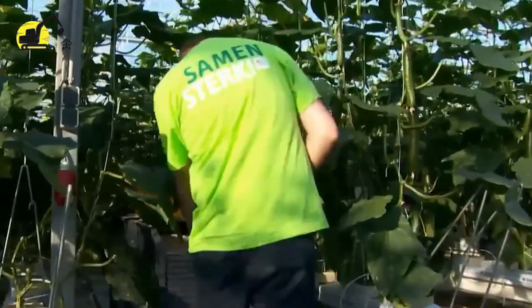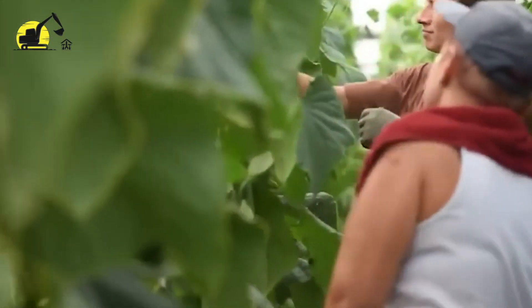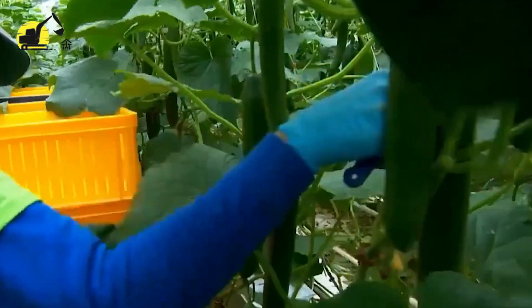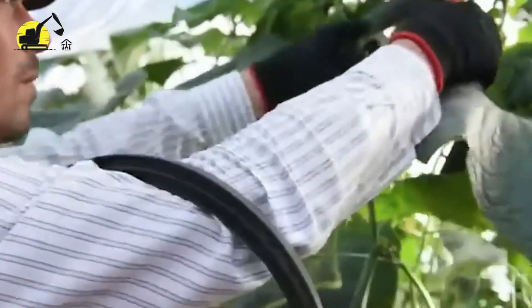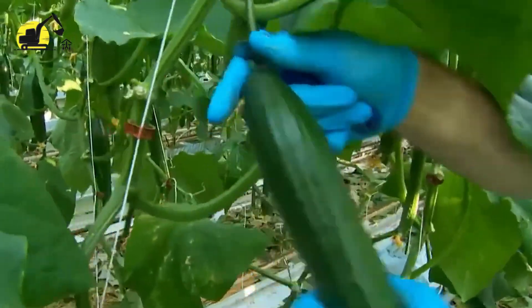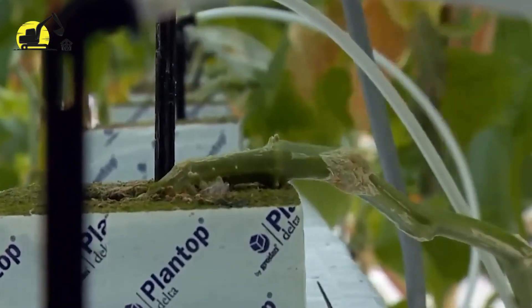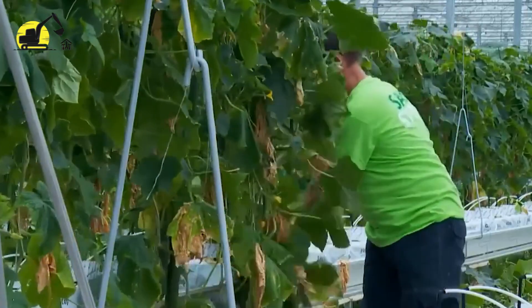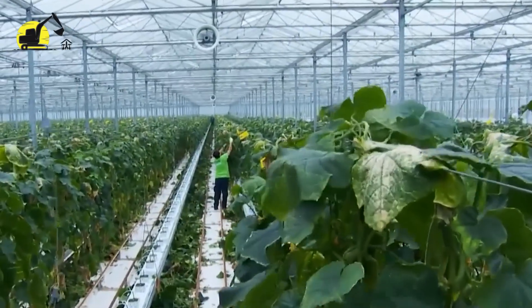That's where the harvest period starts. Scissors, knives, and blades are washed well before they can be used to cut the cucumber off through the shoots. Some workers also like to pluck fresh cucumbers right from the plants. Every cucumber is hand-picked, and no kind of machinery is used because working in the greenhouse is delicate. Not all the cucumbers are ready in one day — the harvesting period will continue until the next cultivation period. Workers have to pick cucumbers every day because plants don't follow any rules to grow all cucumbers on the same day. Workers ensure they pick only those cucumbers that are around 20 centimeters in length, because that's when they are in their full flavor. Once they are picked, they are placed into large plastic containers. When all the cucumbers have been picked and the plants don't have any standing cucumbers, they are cut off. The plants are removed from their trays to make room for the next cultivation — new soil and seedlings will be used and the same process will be repeated.